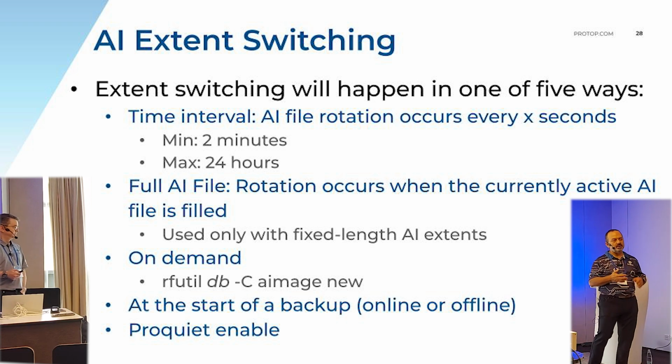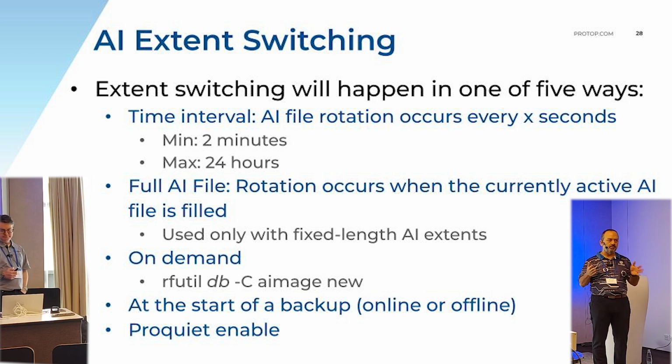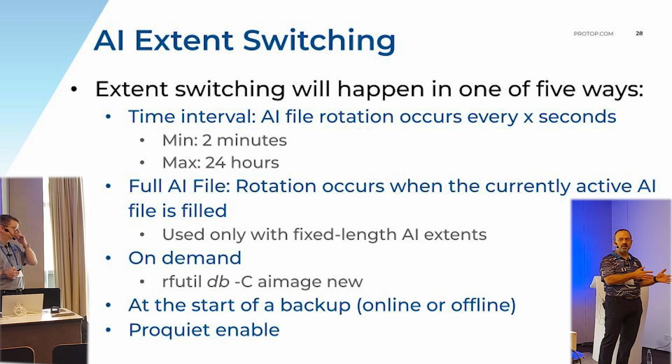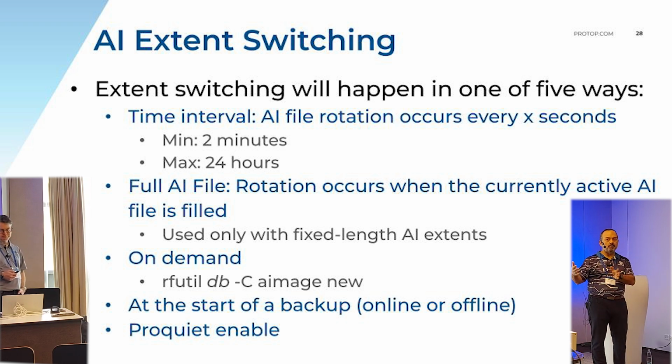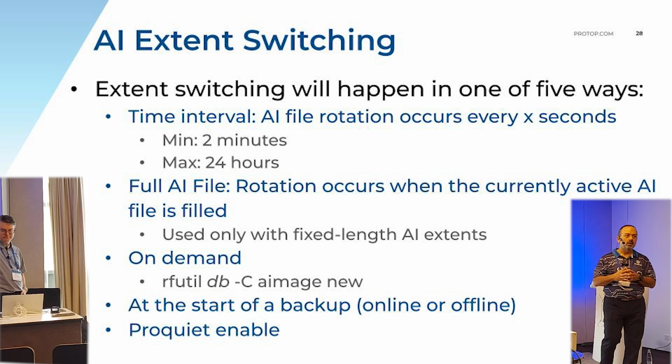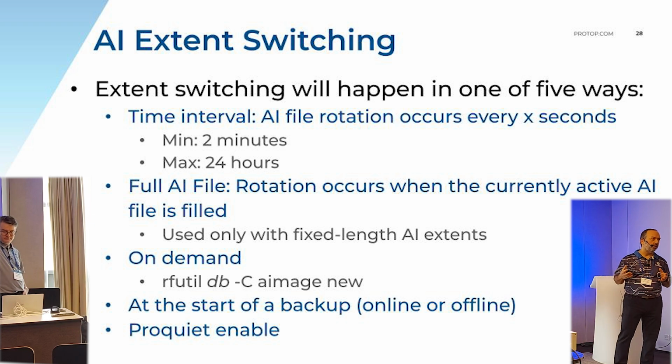So what they would do is they would ProQuiet, split the mirror, essentially, then unquiet the database, continue production on one side of the mirror, and then use an actual backup tool to do a multi-threaded file backup of that now quiesced database, and then do your sync mirror afterwards when you bring the mirrors back together. So that's why people were doing this quite a bit when they had large databases, so they could do multi-threaded backups.